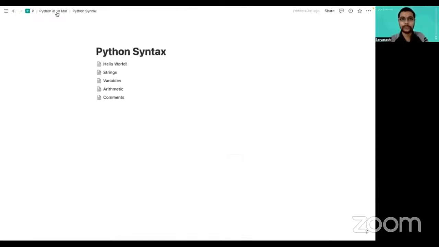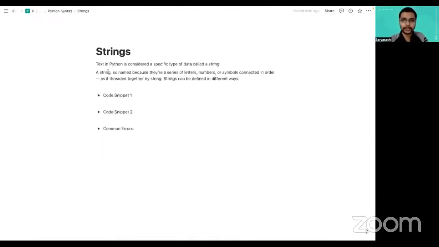Now the next immediate step is to learn about strings. What are strings? A string is nothing but a series of letters, numbers, and symbols. Strings can be defined in different ways. The first way is to write print and write the whole statement or paragraph that you want and include it in double quotes.